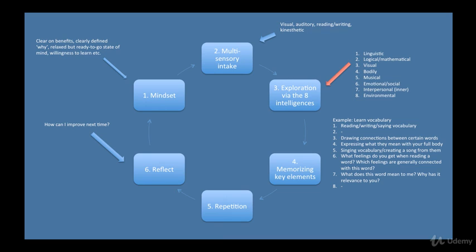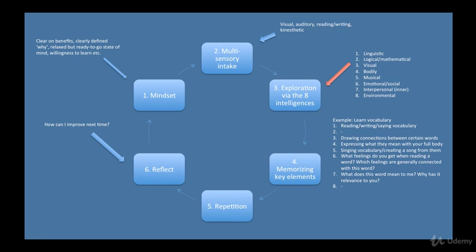Now, the system that I'm going to present to you is not applicable for every example. That's why you can see that at 2 and 8, when you look a little bit down at the example, I didn't write anything. Because most of the time, this kind of thinking only works to a certain extent. It helps you to connect things in your brain, but it doesn't act as a magical formula to improve your brain. The only thing that it really does is train your brain. It helps your brain to rewire. And this concept, again, is the so-called exploration via the 8 intelligences.